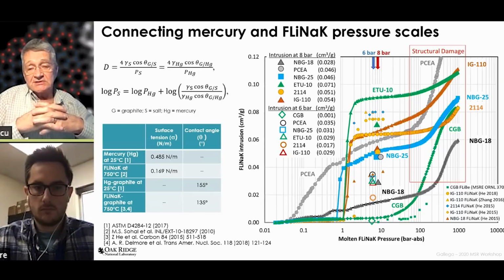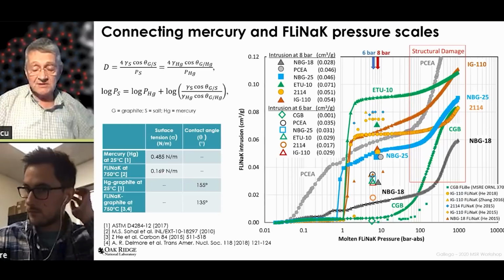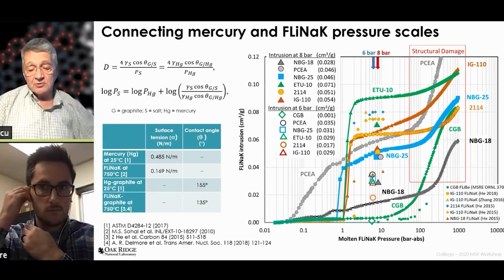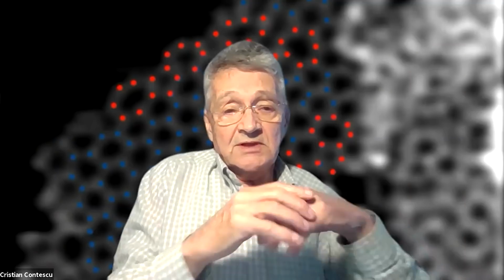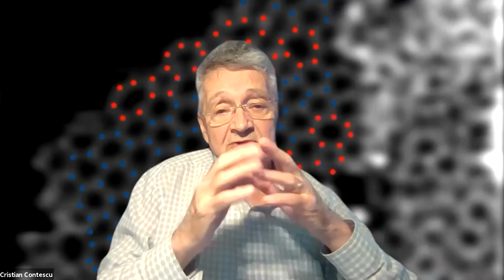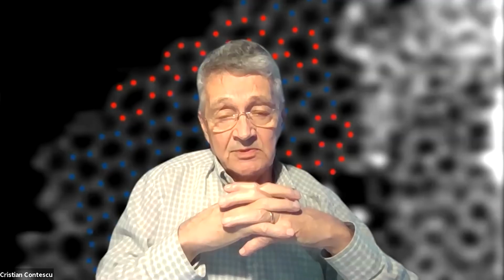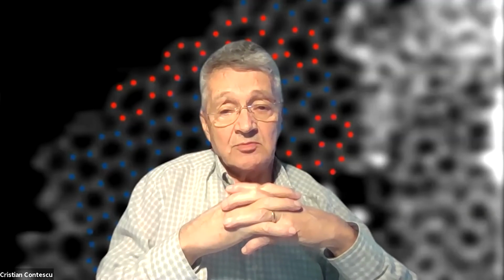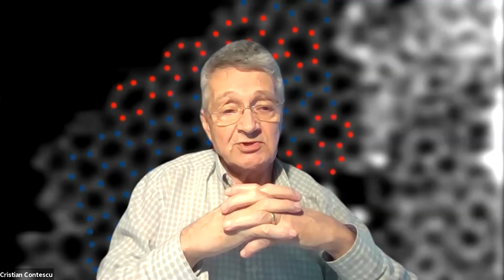So people at MSRE stated that we need to have graphite with pores narrower than 1 micron, and actually only 2 grades that we investigated in our measurements so far, this is CGB and the POCO graphite grade, have these very narrow pores, and we did not measure yet the POCO graphite here. With that, our tests will continue with more measurements with FLiNaK in order to add more data points for our model based on the Washburn equation.